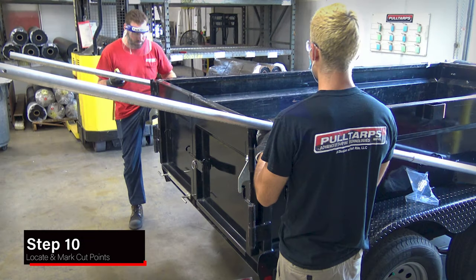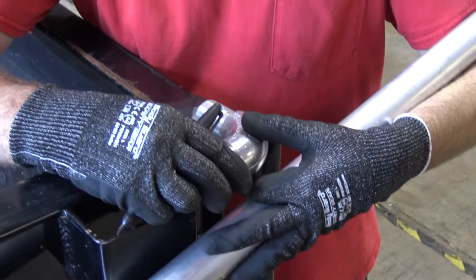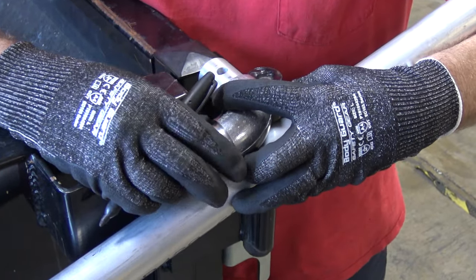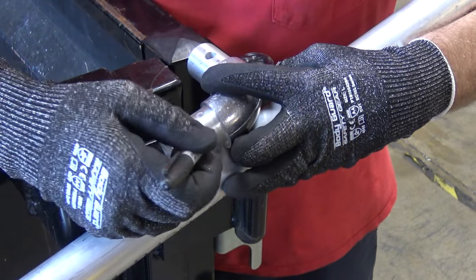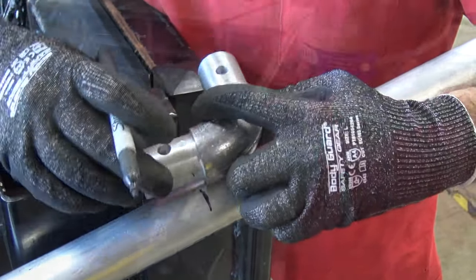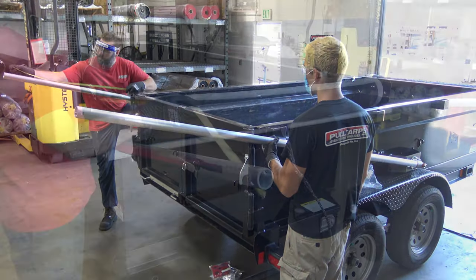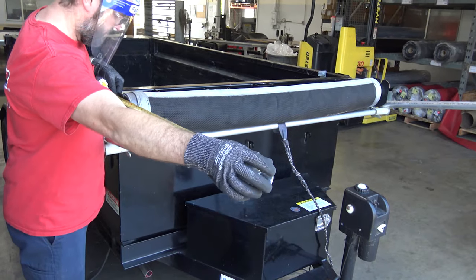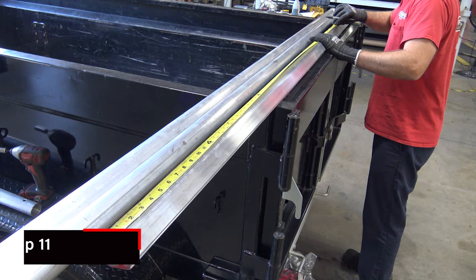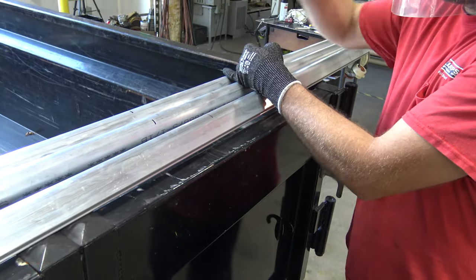For easier access to arms, move the arms to the rear of the trailer box. Place each elbow on top of the initial mark on both sides and adjust the cutting mark's position so that the elbows are even with the end of the box. Transfer the cut mark to the other arm and check placement of the cut mark on the front of the trailer box, making sure it works on both sides of the trailer. Double check the marks on the arm tubes and crossbar — the crossbar should match the width measured in step 8.